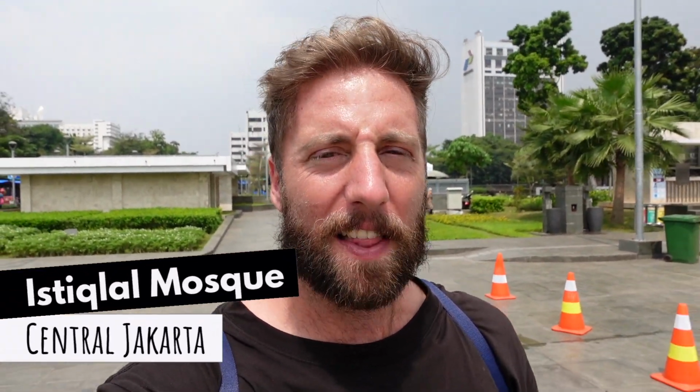So I'm sure, like a lot of people, you know that Indonesia is the 4th most populated country in the world. But did you know that it's the most populated Muslim religious country in the world? And that is why here in Jakarta they have built this. This is the Istiqlal Mosque, and this is actually the biggest mosque in Southeast Asia. This can house a whopping 200,000 people, making it the 6th biggest mosque in the whole world.